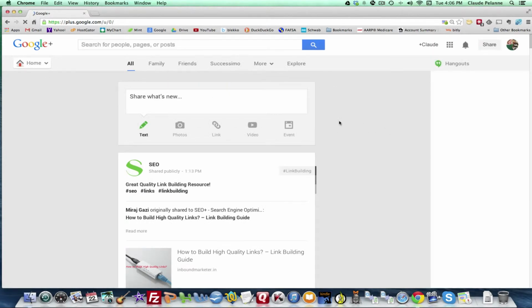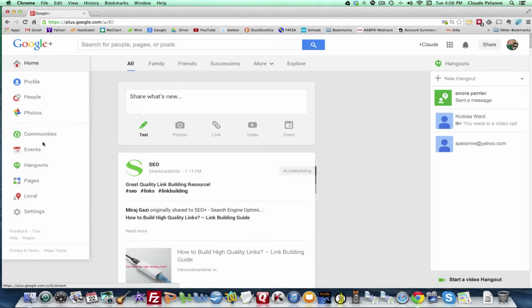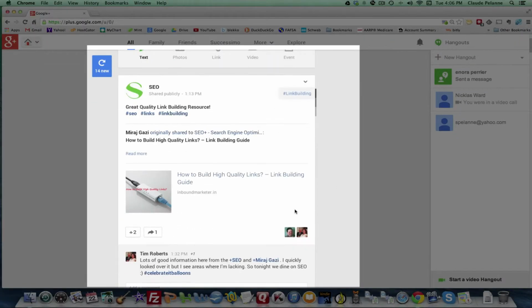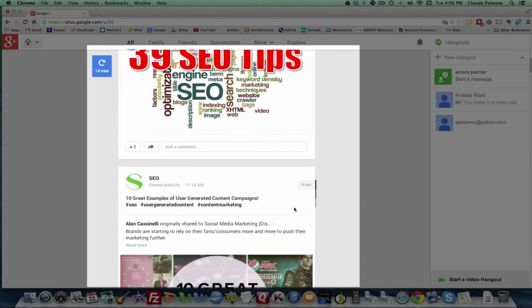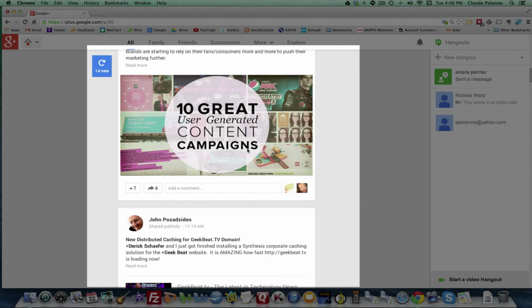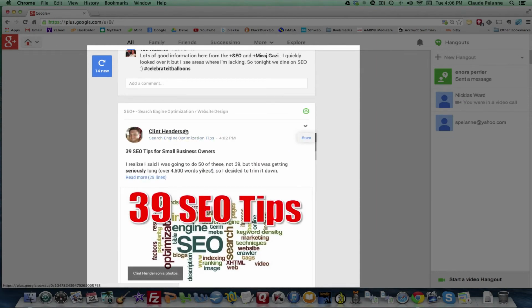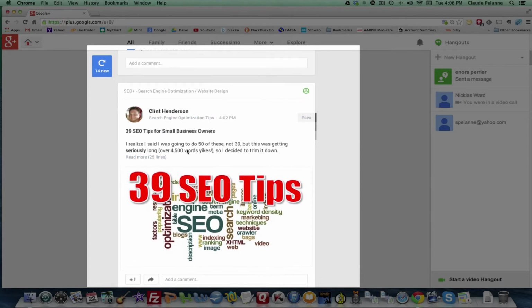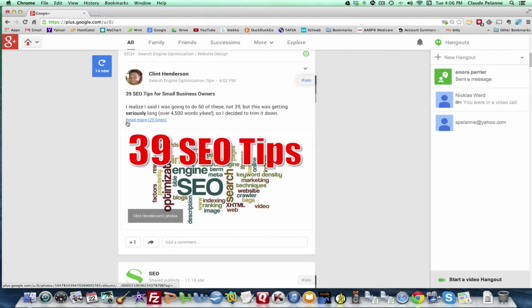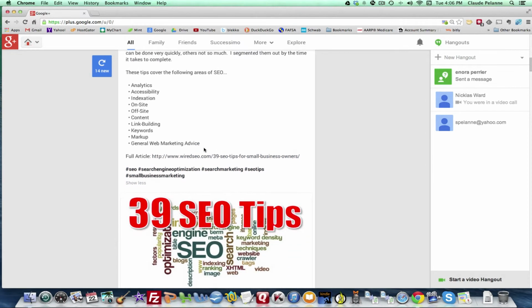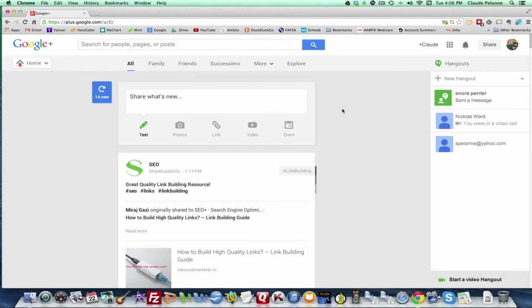The center part of the screen, you have a nav bar on the left. The center part here is a display where you're going to see all the posts and the feeds of the people in the circles that you have. And you can go through here, and a post generally consists of the name of the person posting it, the kind of category of information it covers, and then the rest of it is exactly what it is. It's a post that has different information, links, etc.